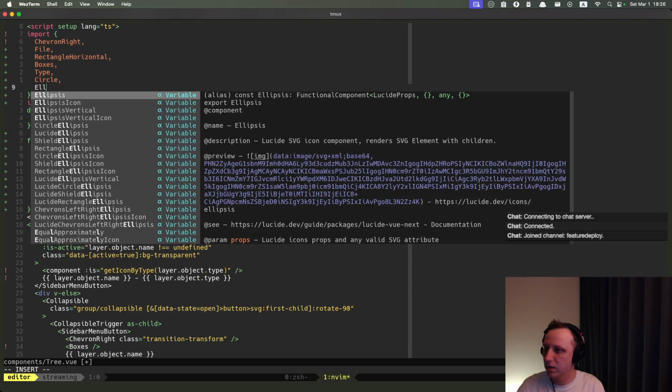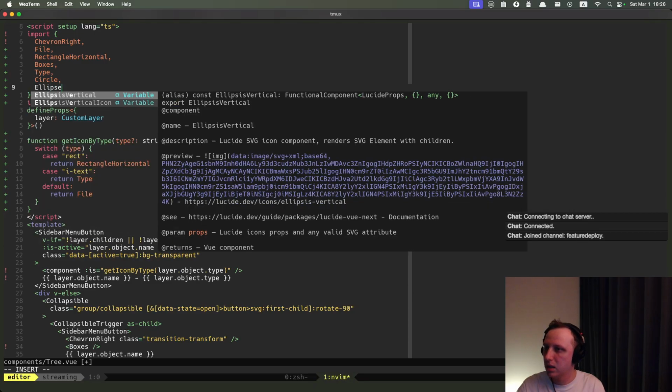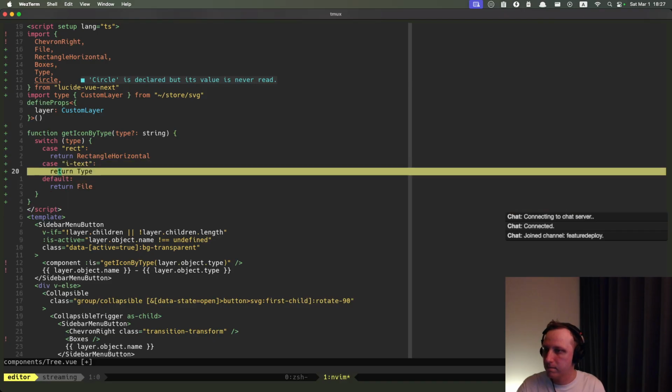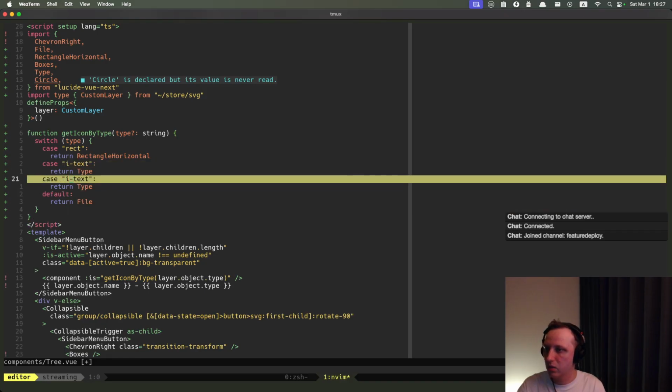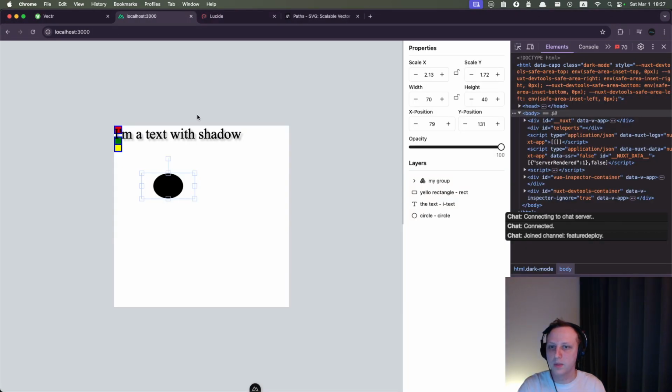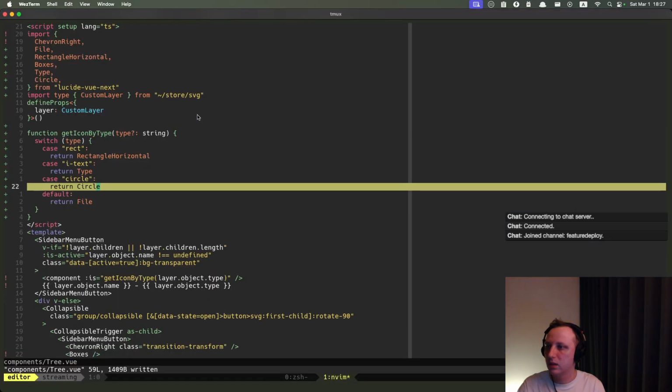This ellipse is not an ellipse. No, I think that's not what I'm looking for. So in case of the circle, I need to return the circle, right?